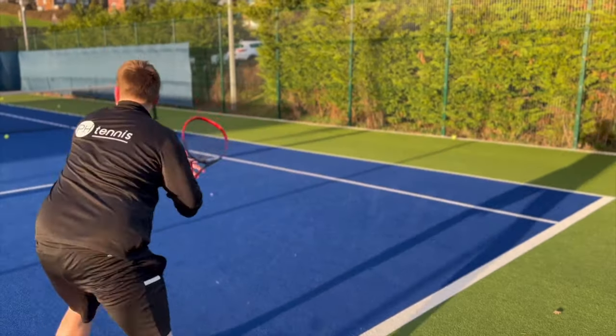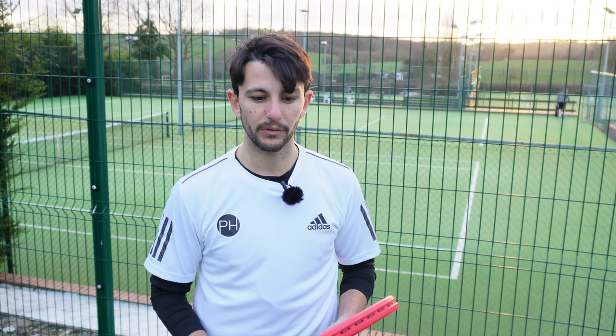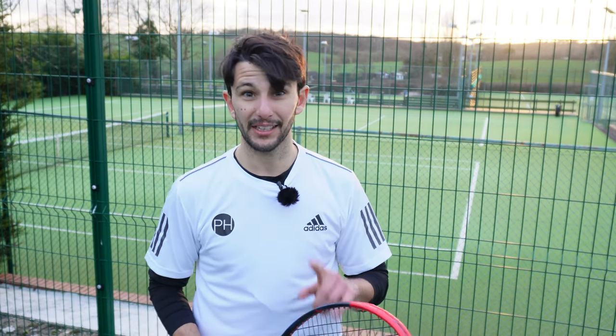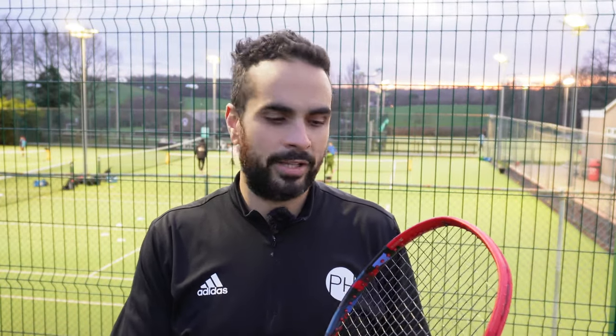In saying that, when I started to open out and go for a bit more on my forehand, or really trying to rip up the ball and generate loads of topspin, you could definitely feel the benefits of that 98 305 gram, that slightly bit more weight, slightly more control in its balance point, and you could really feel the level of spin you could create, which gave you that bit of control. So there was a time when you're really going well and you felt like you couldn't miss. So especially the 98 compared to the 100, I felt with the 98 I could get a lot of accuracy, so I can hit the different corners of the box. I usually use a 98, so I'm used to playing the 98.